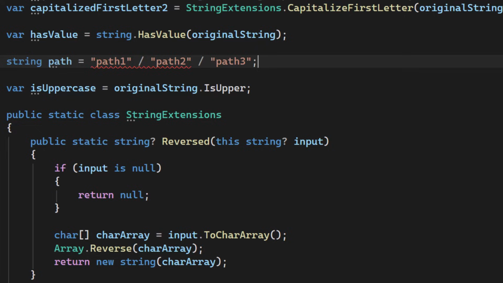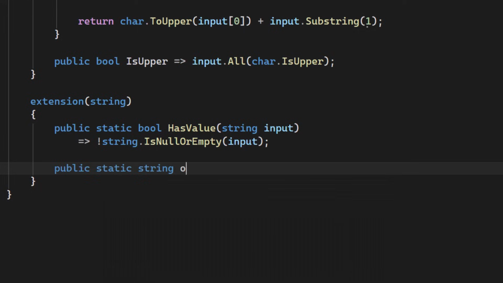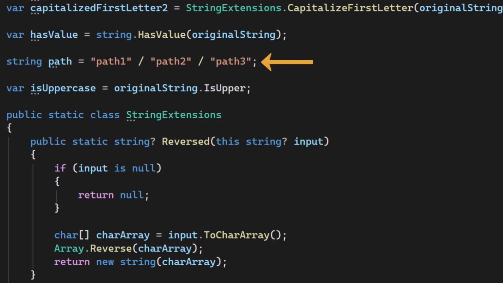But with C#14, we can add that overload as an extension. I've placed it in the static extension block, because operator overloading requires the static keyword, just like in a regular class. Keeping static members together in their own block makes the intent clearer. With this in place, our path building code compiles and works correctly.